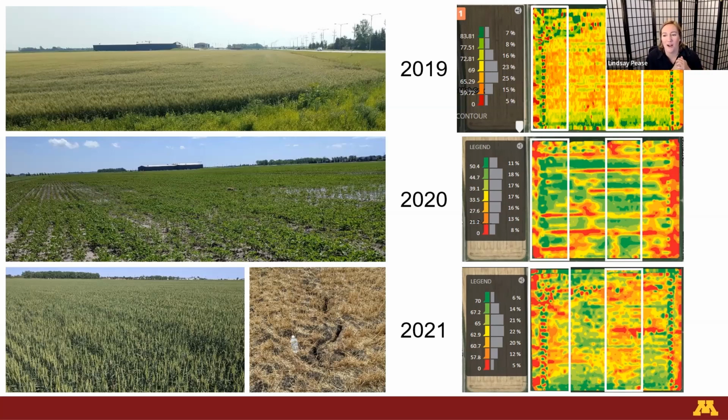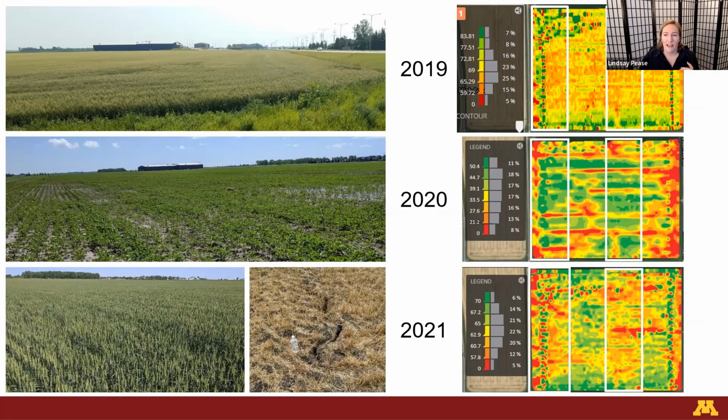And then we moved to 2021. And what we saw again is the exact opposite. It was really dry. We're back to spring wheat. So you could almost compare the picture on the top to the picture on the bottom to look at the different yields. In 2019, our highest yielding areas were like 83 bushels per acre, which was really pretty good, even for this area. But then in 2021, we had between 0 and 70 bushels per acre. Seventy bushels per acre is the maximum. So really a big impact of drought.